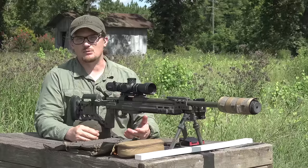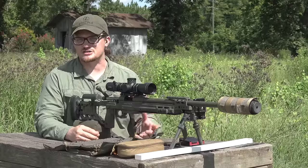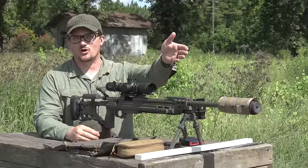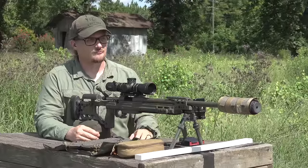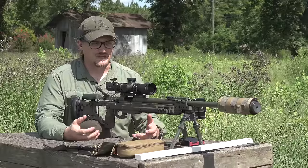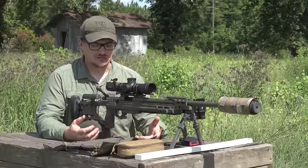So this is a sub-MOA capable rifle. Most of the time it hovers right around the 0.5, 0.6 mark. As you saw downrange just now, stacking rounds in at 300 and 400 yards is like child's play. But this is a really cool rig. It just took a long time and a lot of effort and heartache and headache to get here.